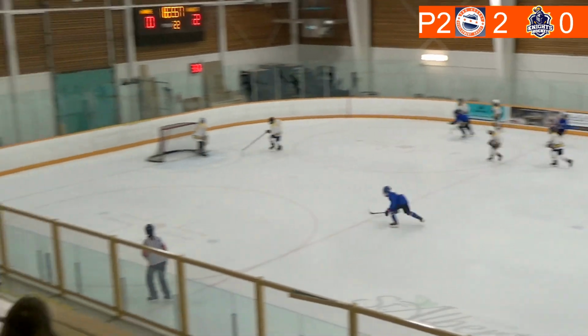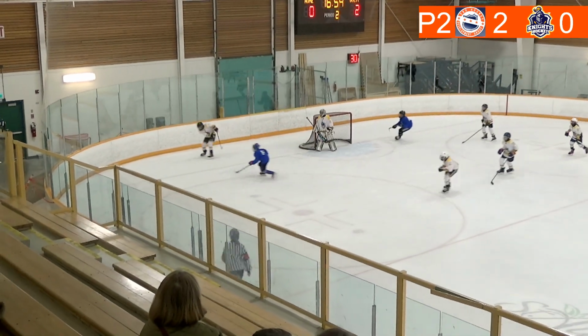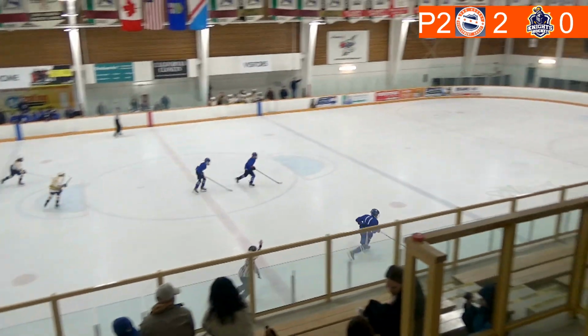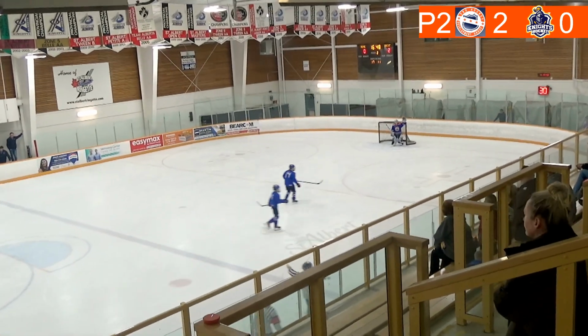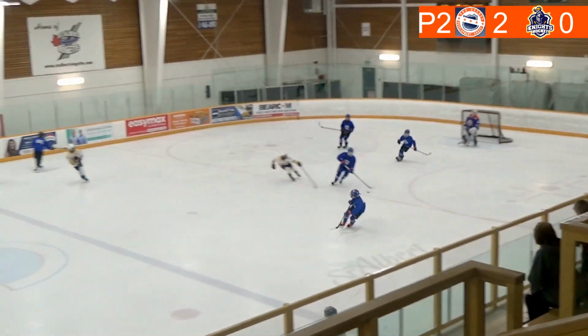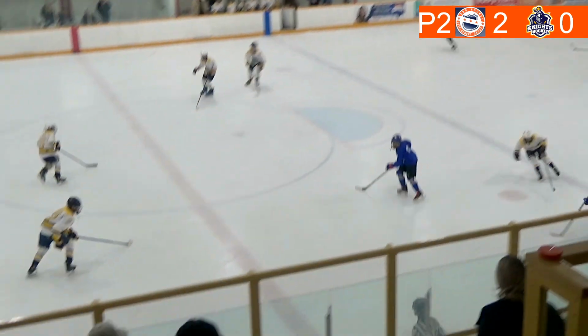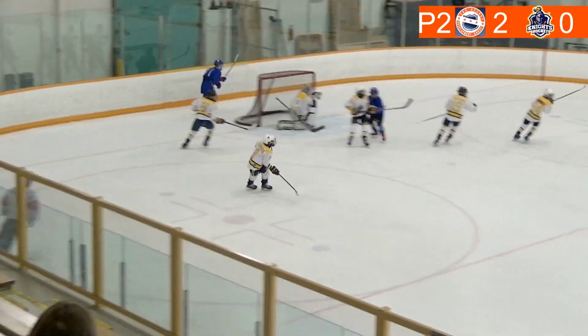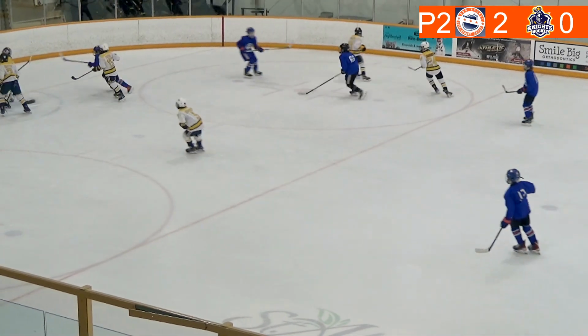And that's cut off by Alberta Pro. They put it behind the Knights net. Knights grab it, put it off the board, send it down the ice. And Alberta Pro gets it right away. Winding up is number 11. He's going to come up. Number 11 coming down the left side, makes the inside move. In front for 6 off his stick. Back to 66. That's tipped just wide.